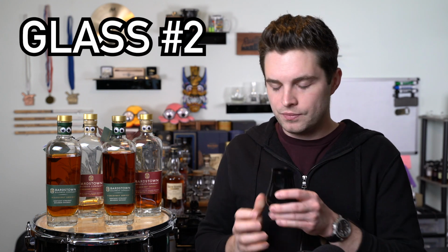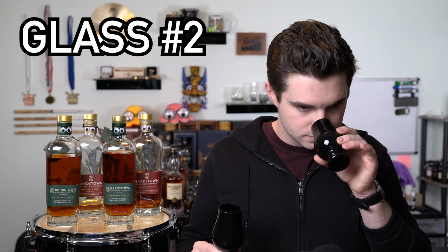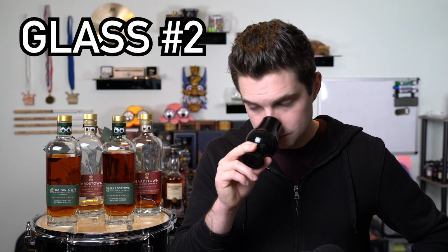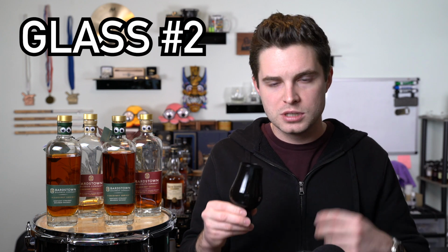Let's go to number 2 here, just really quickly, proof and profile. Oh, that's a very different profile. There's some more barrel char on number 2, as compared to number 1. 1 is fruitier, 2's got a little barrel char on it. Some nice brown sugars, some of those burnt caramel type notes. Yeah, that's great. Really great. And some apple on the top of number 2, right there at the end.